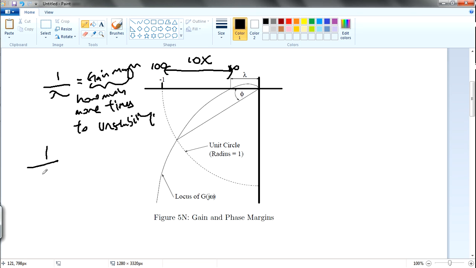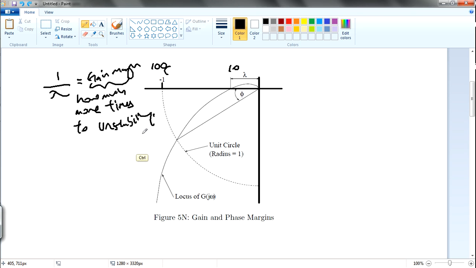So in other words, the higher 1 over lambda is, the more stable you are. Okay, so this is the important key point. If your lambda is smaller, as you can see, if your lambda is over here, right, your factor will be much higher, right? So the higher it is, the more stable you are. This is the key thing I want to convey over here.